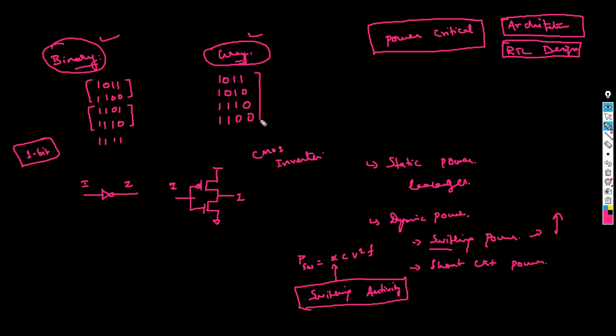If you look between two states, you will see only one bit changing. It's never two bits. So in this case 0 is changing, in this case here it is changing, and in this case it is changing. The advantage of gray code is just that between two states there is only one bit changing, and that is why we prefer it.